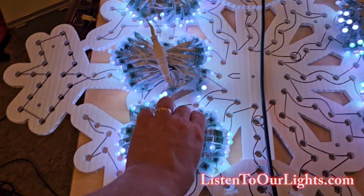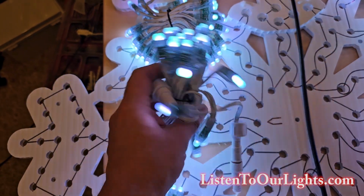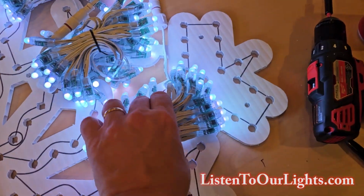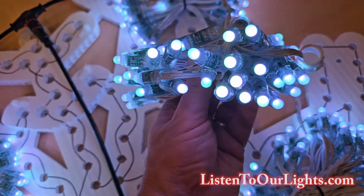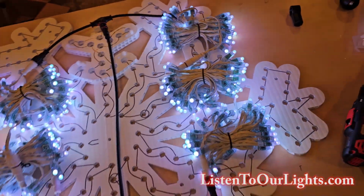Of course, the other thing I look at before I start pushing pixels: do I have anything bad? If I'm running all white and something's bad, then I'm going to get a color that I don't want. So I'm just looking to see if I have any bad pixels. And I don't. So that looks pretty good.